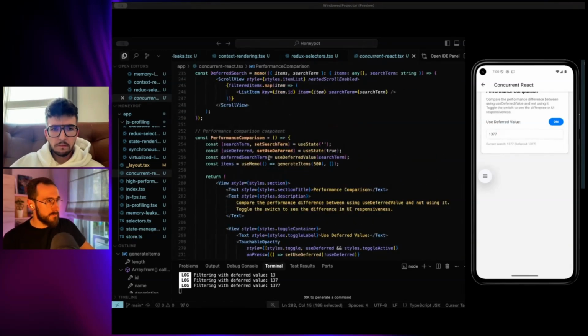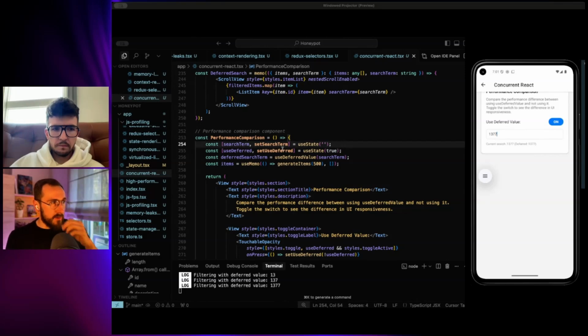Nothing special there. We have a second, let's say, deferred search term, which uses the new concurrent useDeferredValue, which starts with the search term value. So initially the value is the same.